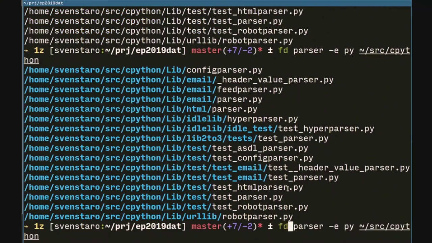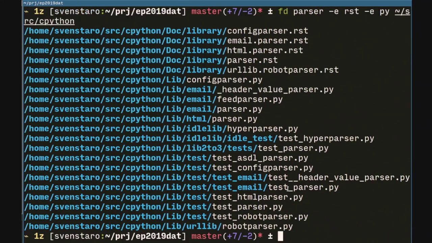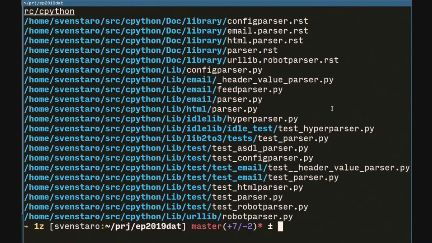Right? But now we can keep adding extensions easily. For instance, we can find all the RST. Probably it has RSTs. It has some, you see. And we can keep adding extensions for that, so we can more easily do this. To be honest, I have no idea how to do this in find, because you kind of have to write a regex and maybe make a subgroup or something. So that's kind of annoying.